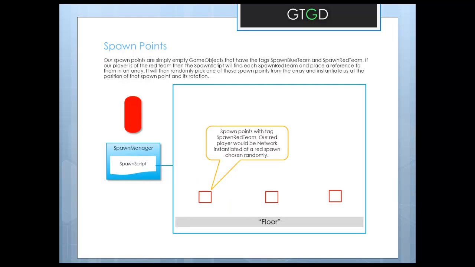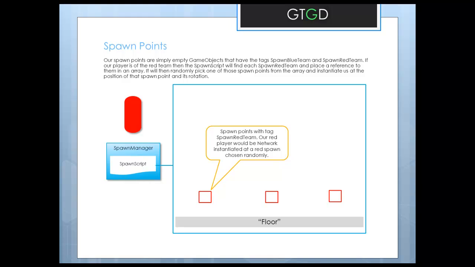So what we'll have is a whole bunch of spawn points on our level. Some will be for the blue team, some will be for the red team. We'll give them a tag, like spawn blue team or spawn red team. Then the spawn script, when it's about to instantiate the player, will do a find for each spawn red team, if it's a red team player to spawn, and place a reference to each one inside an array.